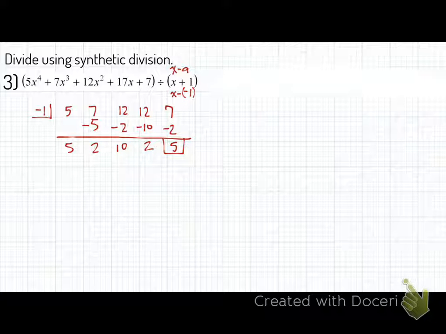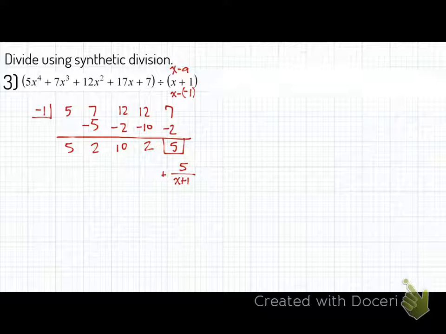Okay, so we have a remainder. That's okay. Do not fret, my little ones. Watch. This is a positive 5, so you just take plus, and then you're going to make a fraction. Put the 5 in the numerator, right? Because it was a positive 5, I put a plus. If it was a minus, I would put a minus here. And then I would just put my divisor, which is x plus 1. That was our remainder.